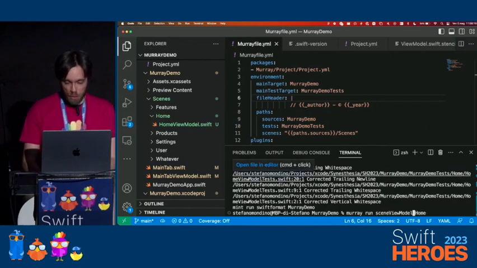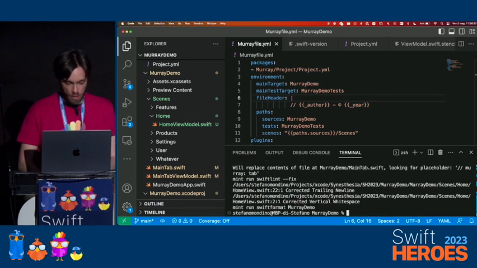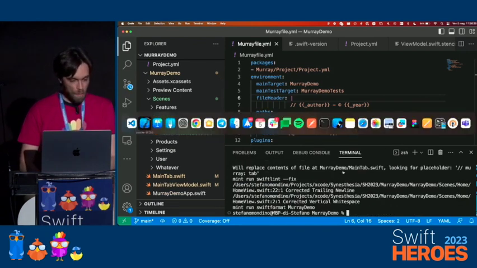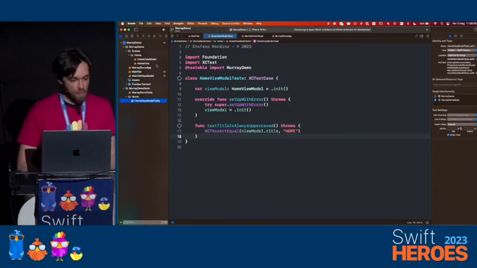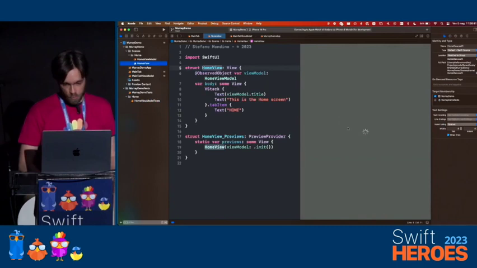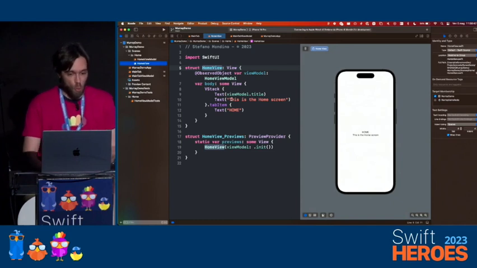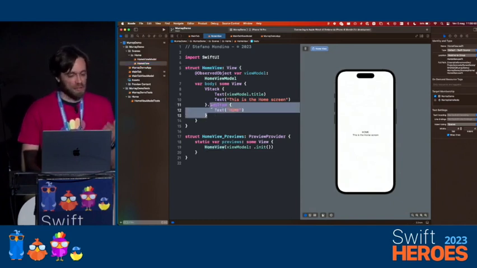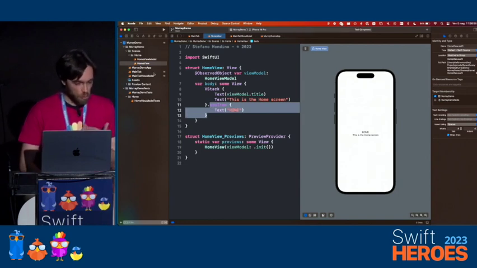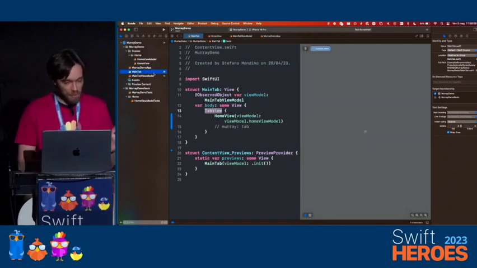What I want to do now is, by using the same name as before, also create the view for my view model, so they can work in pair. I'm running Maray run scene view, because I called it scene view, and using home as my placeholder. And if you take a look here, we have, work, please. Okay, yeah. We have an already scaffolded view with the tab item inside. Again, is it the right place to use the tab item with the text? I don't know, and honestly, I don't care at the moment. It's not the topic of this talk.